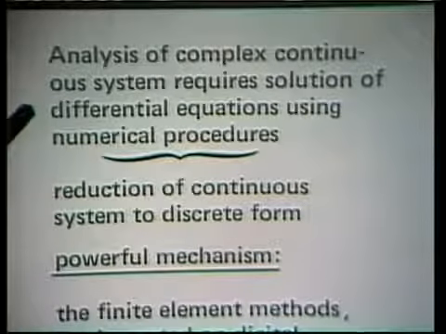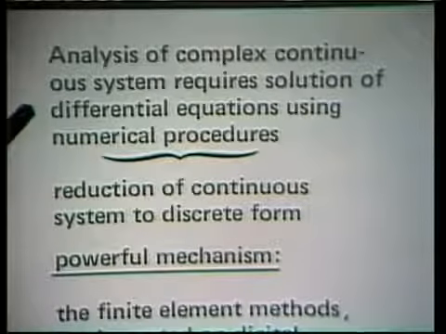The problem types that I will be talking about are steady state problems or static analysis, propagation problems, dynamic analysis, and eigenvalue problems. And these three types of problems, of course, arise for discrete and continuous systems. Now let us talk first about the analysis of discrete systems in this first lecture, because many of the characteristics that we are using in the analysis of discrete systems, discrete meaning springs, dashpots, etc., we can directly see the discrete elements of the system.